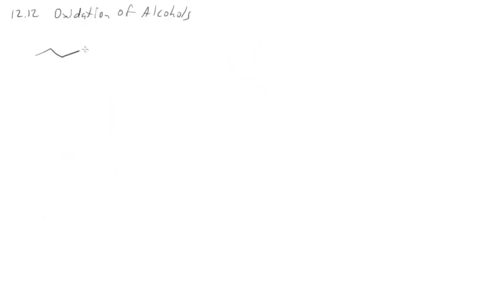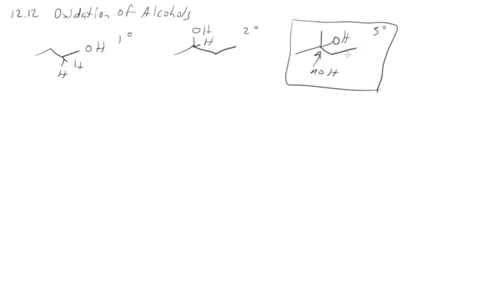So oxidation of alcohols works well with primary alcohols, and it works well with secondary alcohols, but it does not work at all with tertiary alcohols. And the reason why is that there is no hydrogen on this carbon that's bonded to the OH. Here I have 1 hydrogen that I can replace. Here I have 2 hydrogens that I can replace. But here I don't have any hydrogens on that carbon. And so that's going to make the tertiary alcohols not oxidizable in the same way that we can oxidize the primary and secondary alcohols. So let's start with secondary.